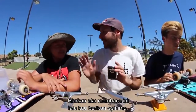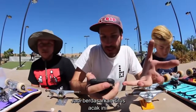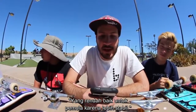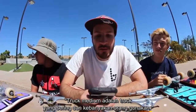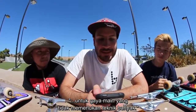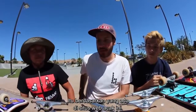Let me just read this and then you can give me your opinion. Human Lancepedia. So according to this random website, trucks generally come in low, mid, and high styles. Low trucks are best for beginners because they are extra stable. They're also great for flip tricks for that reason. Mid trucks are the most common and versatile trucks and are great for street or park skating. High trucks are best for cruising and carving and overall less technical skating. I don't know exactly how accurate that is. That is according to this random website.